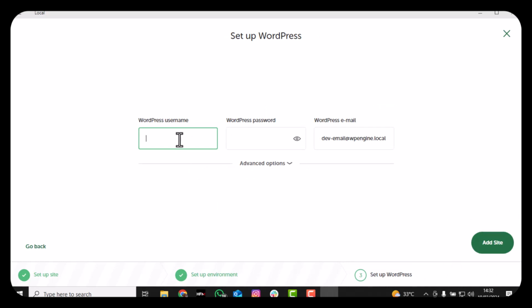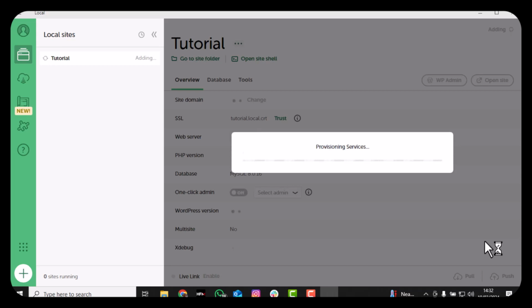So for the WordPress username, I will take tutorial again, and for the password, I will take tutorial. Okay, and we are going to click Add site.